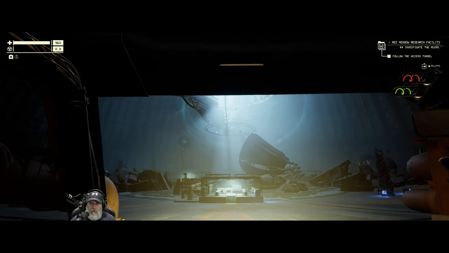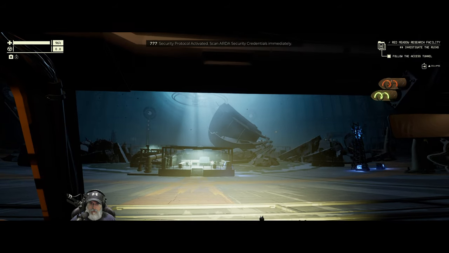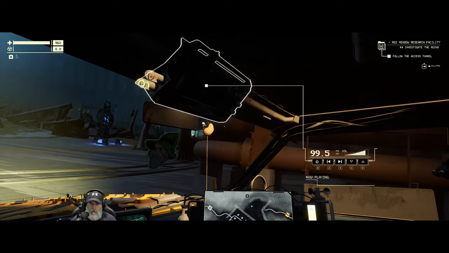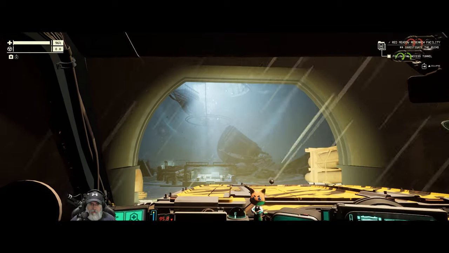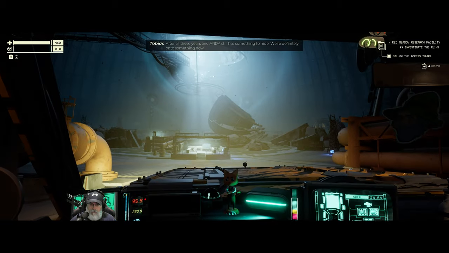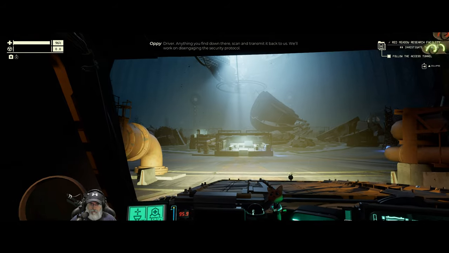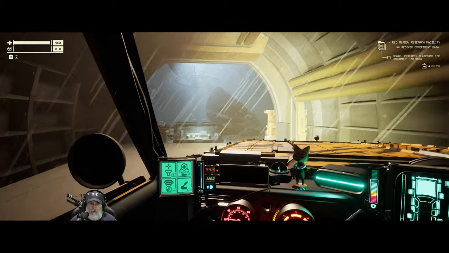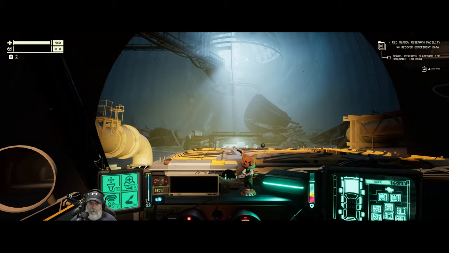Whoa. Check this place out. Security protocol activated. Scan Arda's security credentials immediately. How do I do that? After all these years, and Arna still has something to hide. We're definitely onto something now. Driver, anything you find down there, scan and transmit it back to us. We'll work on disengaging the security protocol. Why do I get the feeling like they're not going to disengage the security protocol in a timely manner? I don't know.